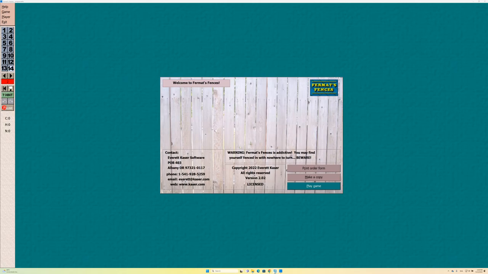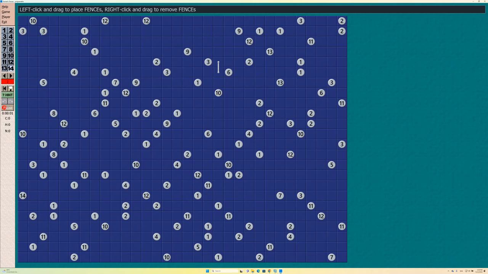Hi, this is a Kaser game, and this game is called Fence. You can see the copyright here. So here the goal is to add fences to this field, and all the field will be covered by fences. That's very useful, fences.